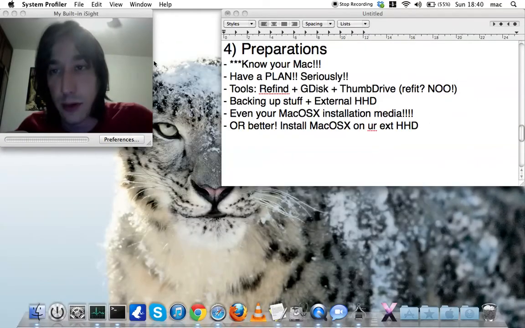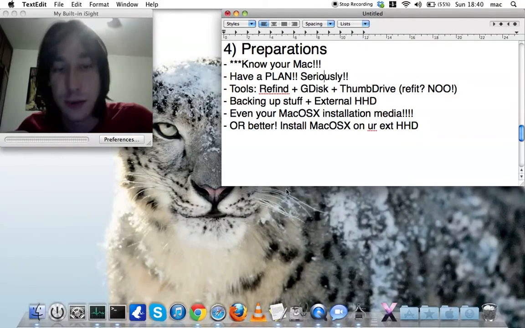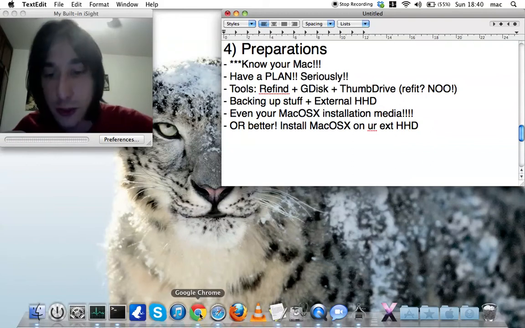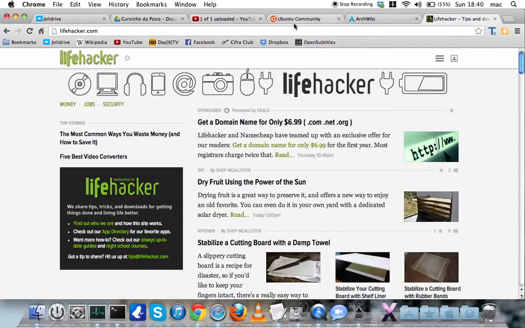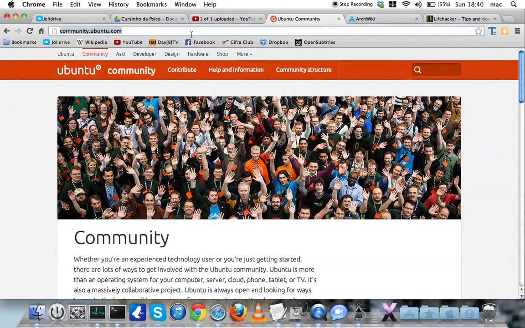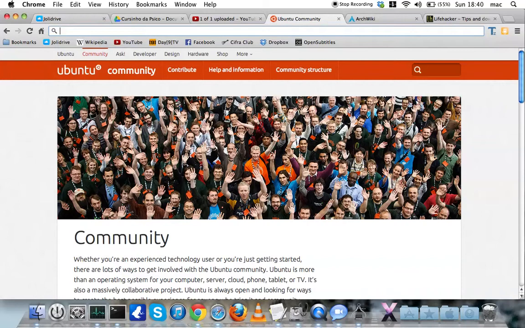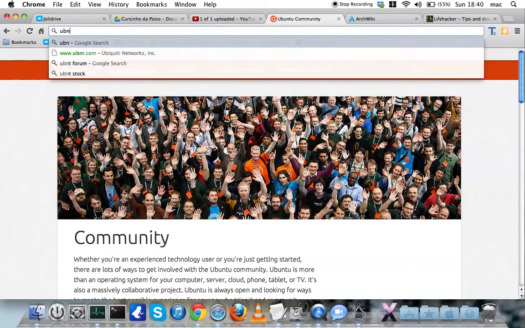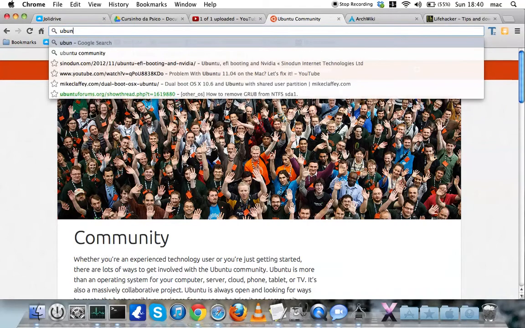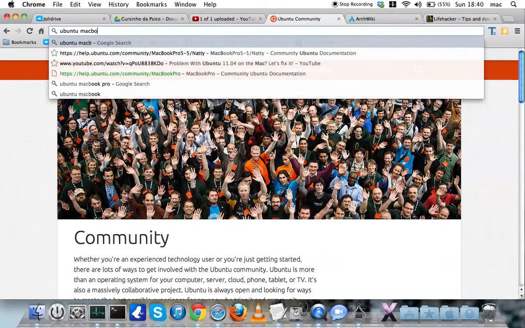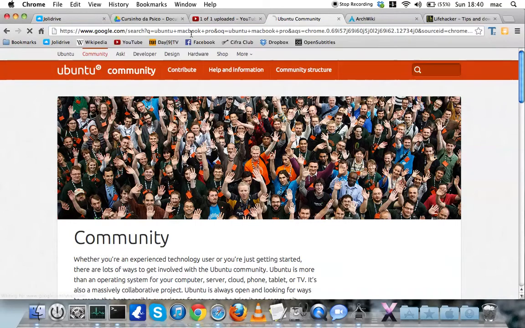And if you know that, it's going to help you very much when you are looking for specifics about your machine on the Ubuntu community. I'm going to show you how good it is. MacBook Pro.